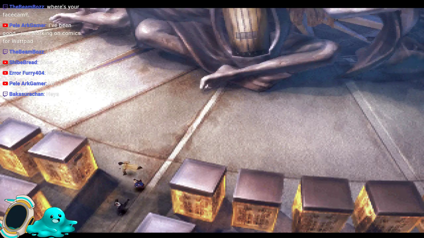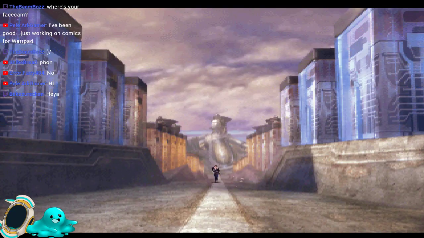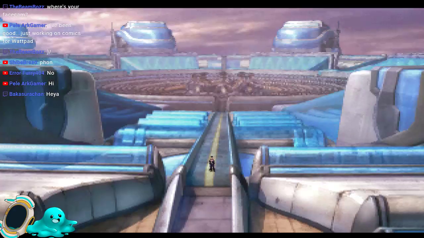So yeah, this ring allows us to summon a Junction Force, a GF, a Guardian Force. But we need to get the items together for it. Now the items we need are all listed in the occult magazines that we gather.